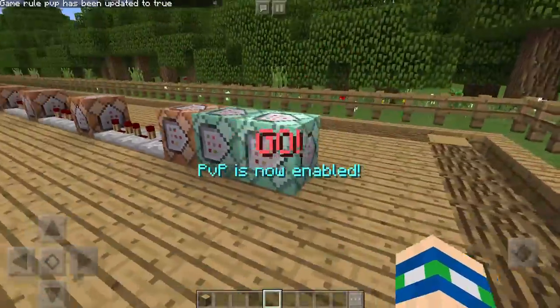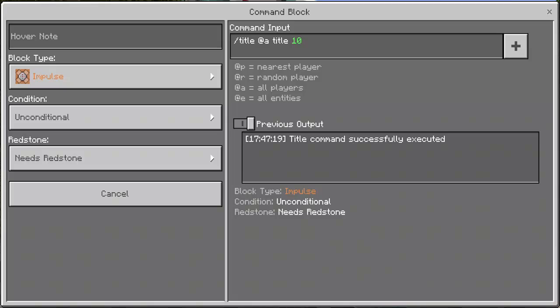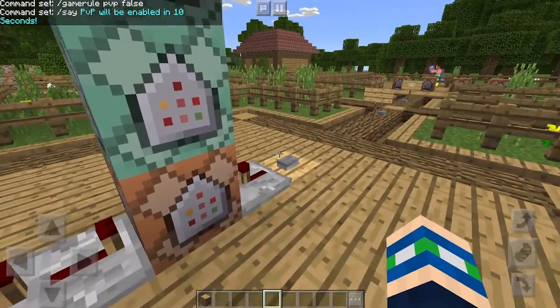PvP is now enabled. So basically, what this is doing is, if we come right over to here, we have a command block here. This one says /title @a, so that's all players, title 10. That's the first 10 you see. That's also making PvP false, because obviously this is a 1 to do that. And then it's also saying /say PvP will be enabled in 10 seconds. So it's doing everything you see at the start.